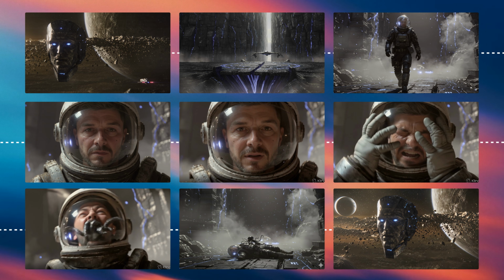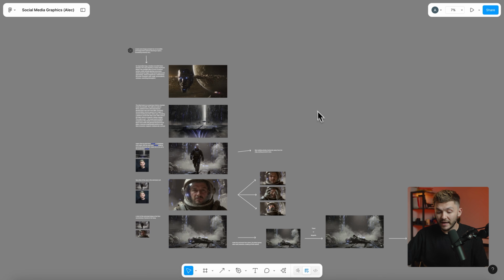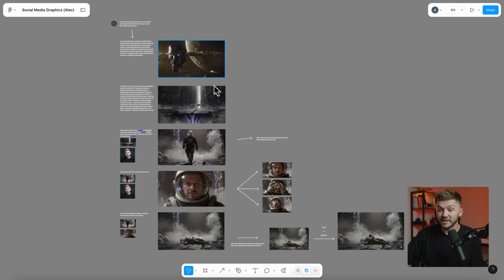So the very first step to creating your AI films is the storyboard. And the reason you want a storyboard is because it's a place where you can save all of the prompts that you like and also save all of the image generations and then put them in an order that will allow you to understand what your AI film will look like. Because you want to go ahead and create all of the images for your scenes and shots in one go, so then you can have a clear vision of what your AI story will look like and then generate all of the video between these images.